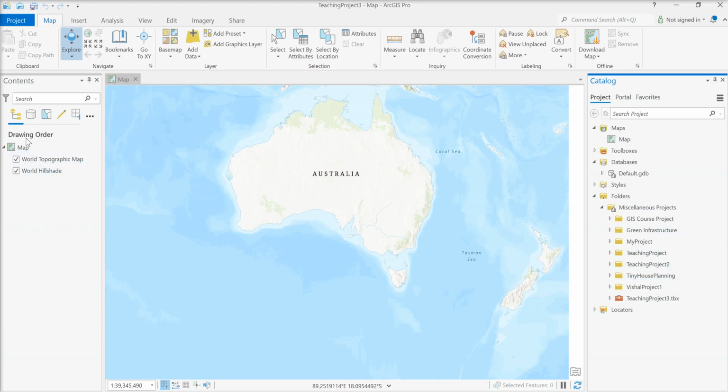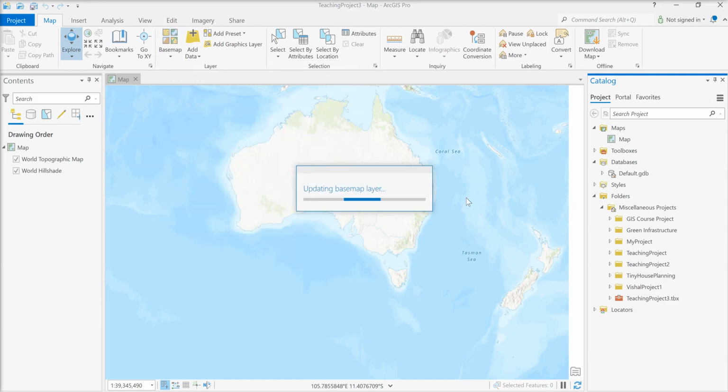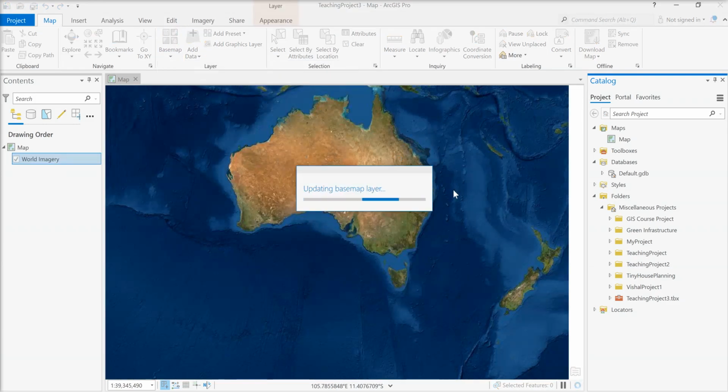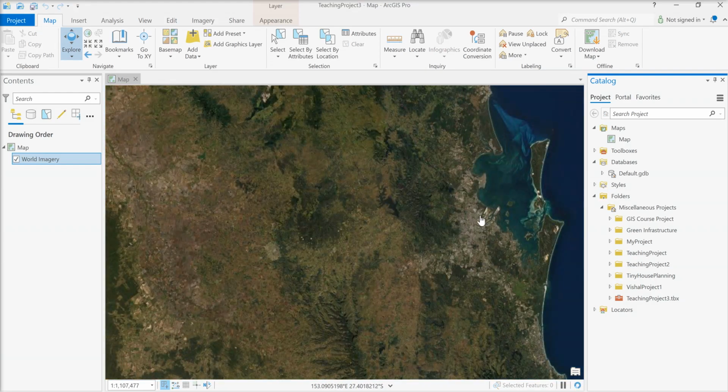Now you can change it. Already sets up a base map, and that's here. And the base map is different things. So you might change, let's change it for example, and if you do the drop down arrow, everything's got drop down arrows. You can see there's lots of different things that you can do. So you could, for example, put imagery in. Now imagery is not going to show you very much, but you can zoom in, for example.